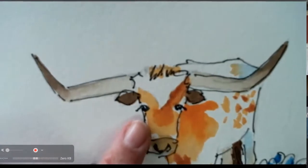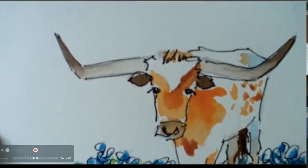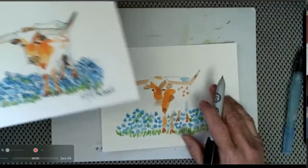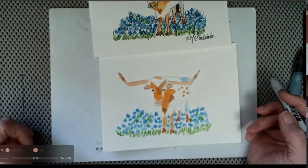Plus, what about the eyelashes on a longhorn? They really do have eyelashes, and so it's kind of fun to draw that on there. So that's why I tell you it's a sketch. It is not an outline, because you can do a little bit of your own self-expression.